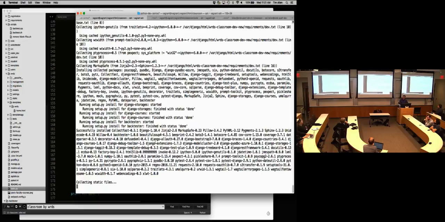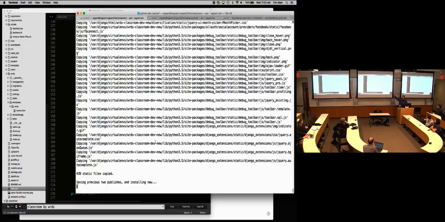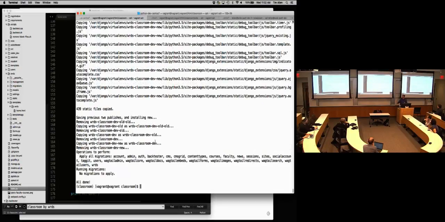Yeah, what this is actually doing, it creates a new virtual env each time. So what it's doing is actually going out to one of our centralized dev servers through SSH keys, the Apache user. It goes out there, it creates a new virtual env, it does a pip install fresh in the new virtual env, and then drops the old virtual envs, moves them back, so we have the two previous virtual envs along with the two corresponding code bases, and then installs the new one. So by doing it all in advance, it's just a file handle swap, and then we're live. So you're not overwriting an old code base or anything like that. So you don't get in that stage where it takes 5 minutes to publish, and during that 5 minutes, it's half new, half old.